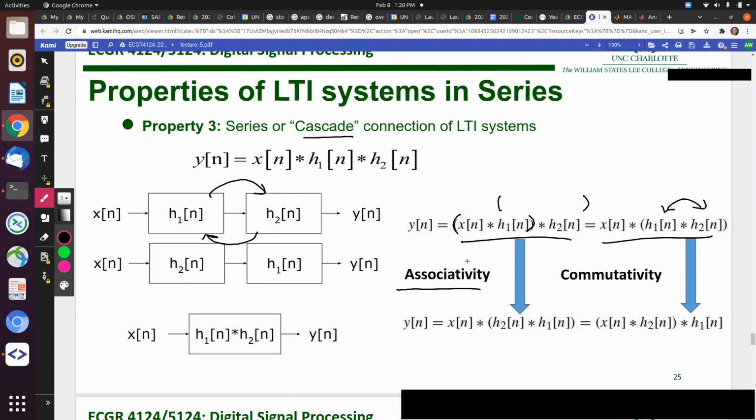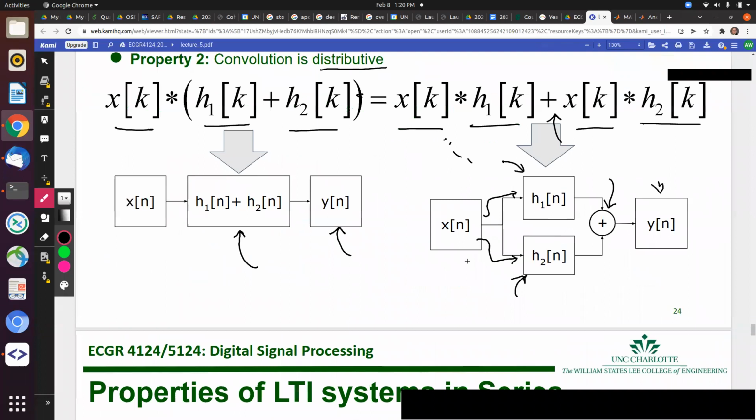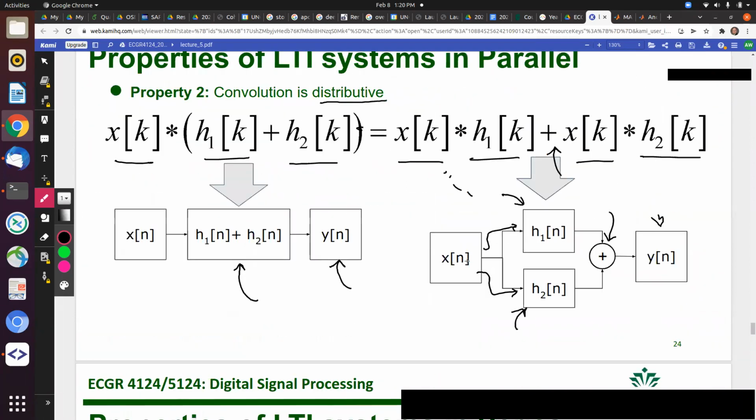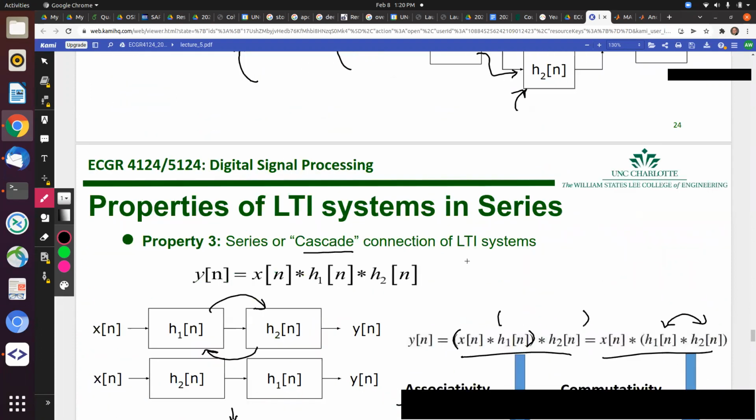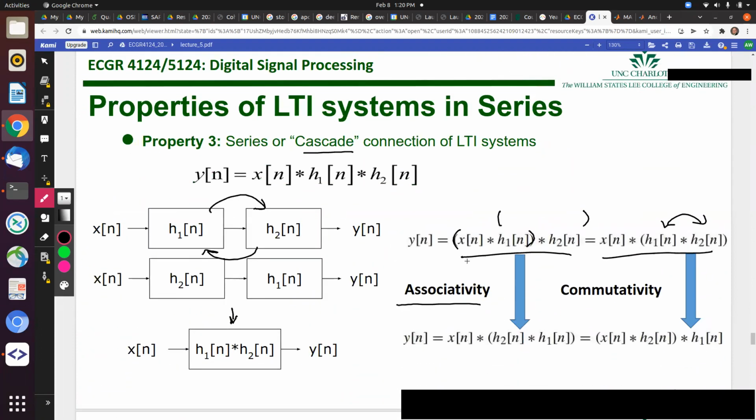Now, we can also represent either one of these systems as just a convolution of H1 and H2 and merge the two systems into one. By the way, why might you want to exercise this property or this property? Why might you want to take two systems and merge them into one using parallelism, say here and here? Or why might you want to take two systems in sequence and merge them into one? Make the network more efficient?